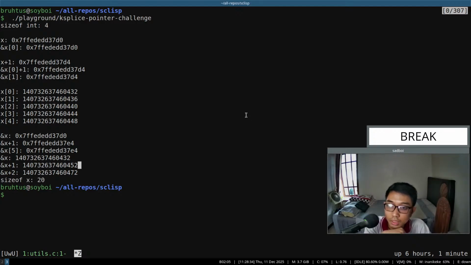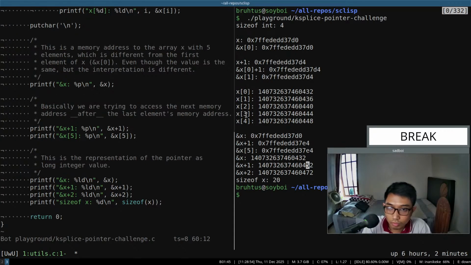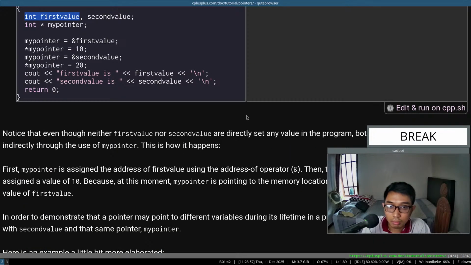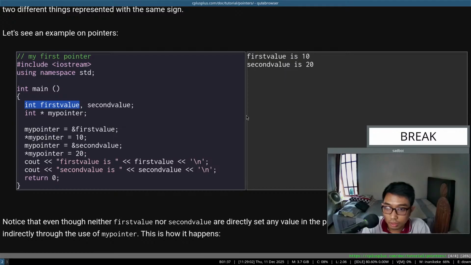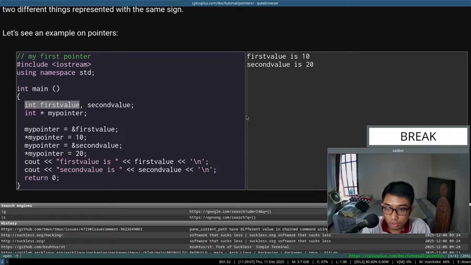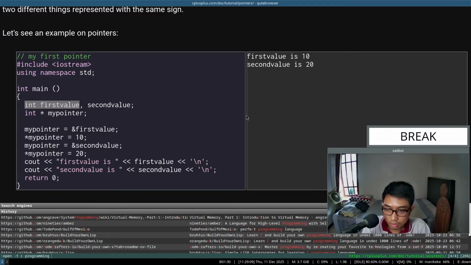So is it also the same, like maybe this one is adding by 20, something like that? Yeah, I'm still not really sure. That's why I want to understand more about pointers.